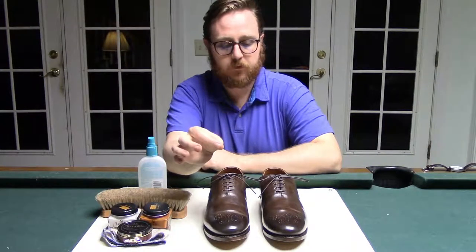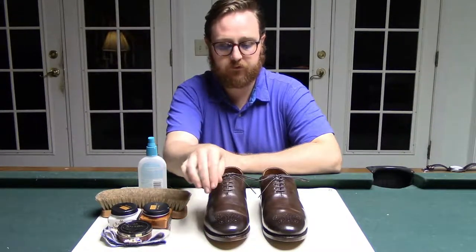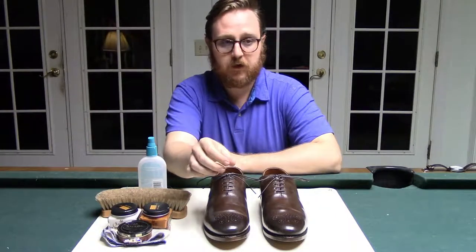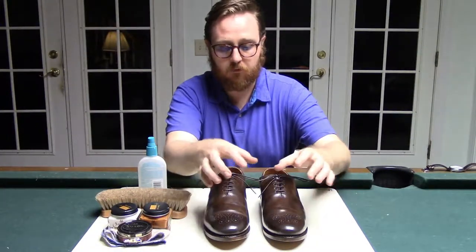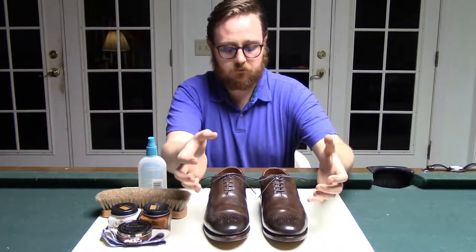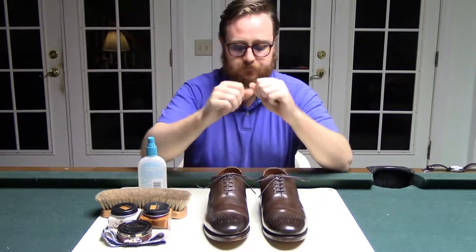Little tip, when you go to actually do the final coats of wax on the toe boxes, if you can, use ice water. Ice water just helps get the glissage to really start to form on those toe boxes. The ice water just really hardens that wax and gets that brilliant shine on there.